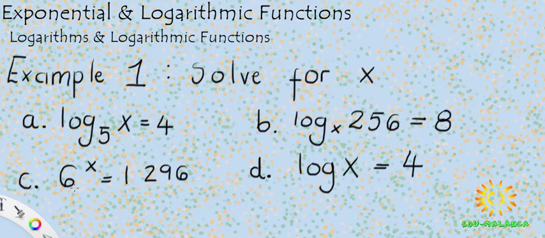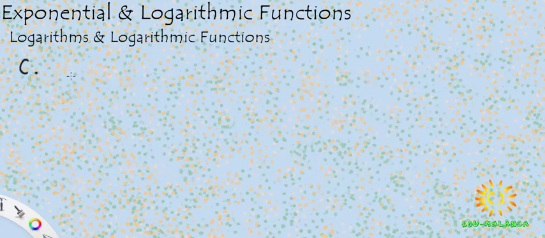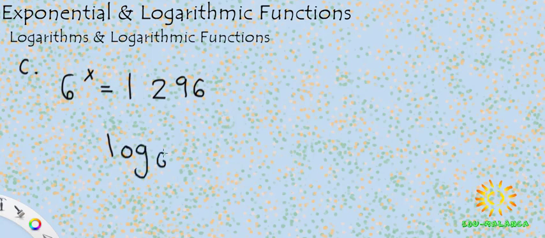In C, we're given that 6 to the power of x is 1296. I'll rewrite it again. C, we're told that 6 to the power of x is equal to 1296. To solve for x, I'm going to turn this exponential function into a log function now. So I'm going to have log base 6. Remember, the base stays the same, of 1296 is equal to x. And if I put this into my calculator, I will find that x is equal to 4.